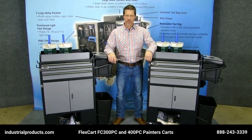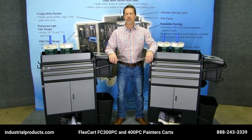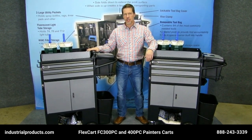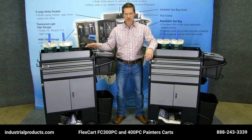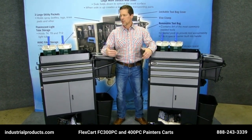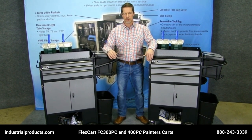I'm the president of FlexCart, and I wanted to introduce to you today two of our new carts. This is the FC300PC, which stands for Painter's Cart, and the FC400. These are two new additions to our growing product line.